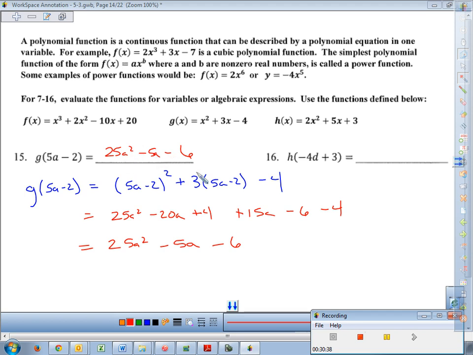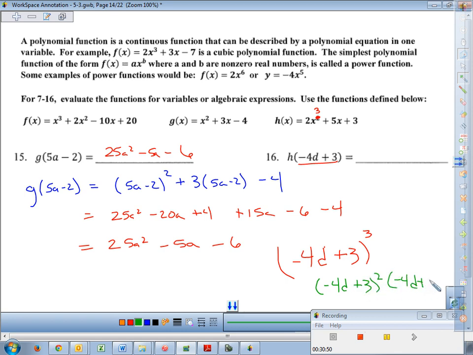Good deal? Now, just for fun, what if this was a cubed instead of a squared? And you put this in there. How do you cube a binomial? Like if you wanted to take negative 4d plus 3 and cube it. How do you do that? I would do this. You see how I took it? Isn't it really 3 times in a row that you take it times itself? Well, can you do a trick first to take it times itself 2 times in a row? Then you'd have to take that result times this guy, and so on. Messy, messy, messy.